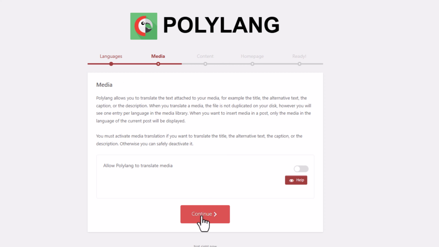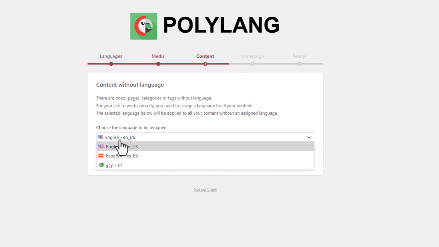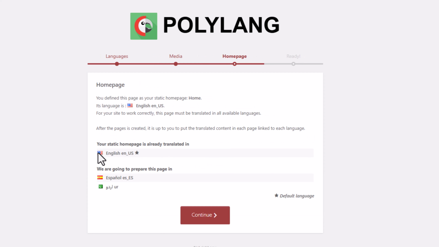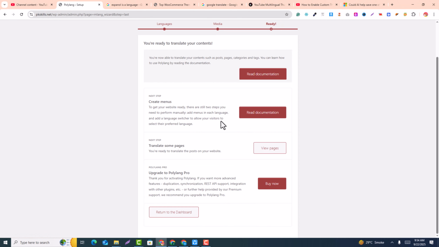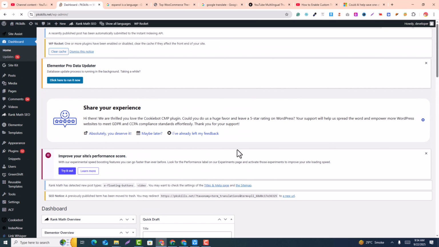I just click on continue, and here for content without language, as I told you earlier, the default language for our website, I select English and click on continue. And here you can see English is set as our default language, and click on continue. Now your website is ready for translation, and you just need to click on return to dashboard, and here you can see the dashboard.